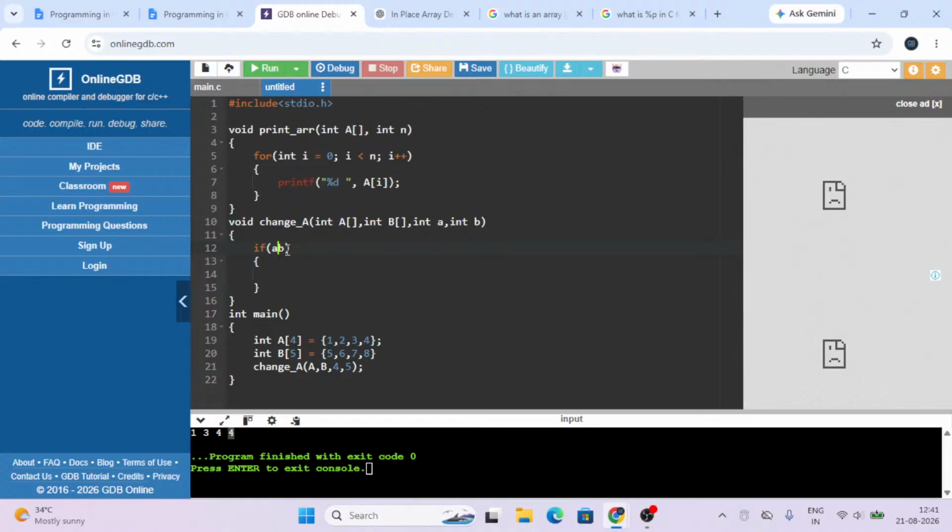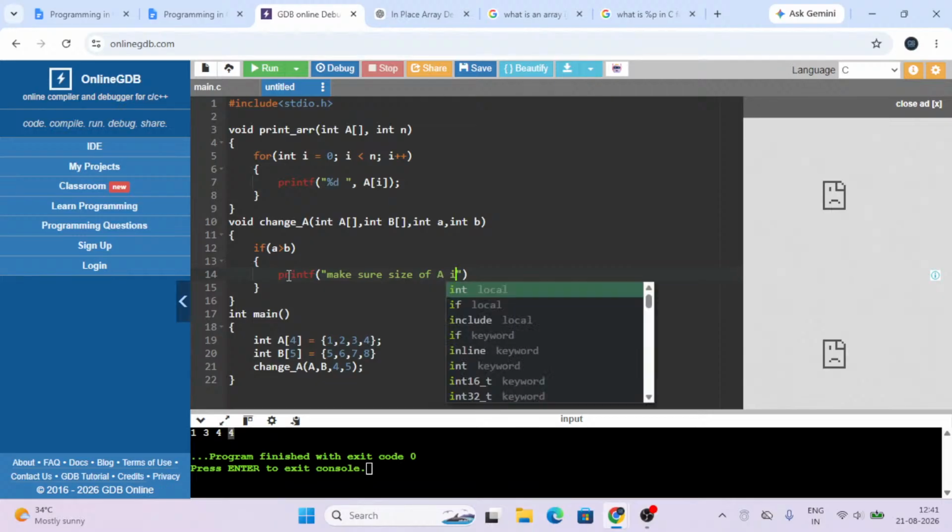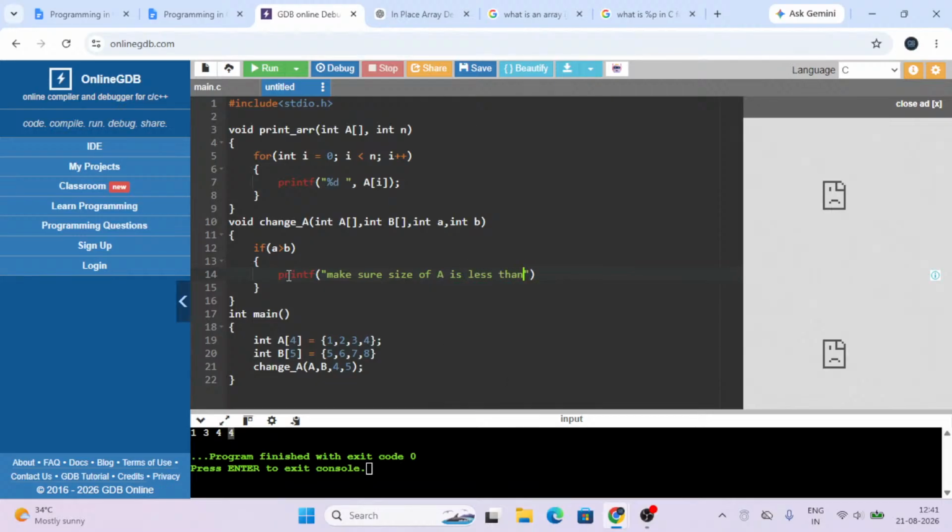So if A is greater than B, printf: make sure size of A is less than or equal to B. If this condition happened, we have to get out from this.